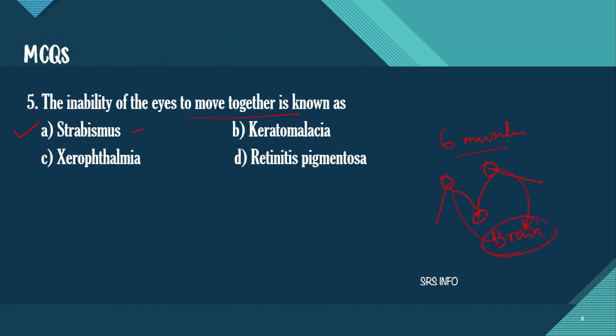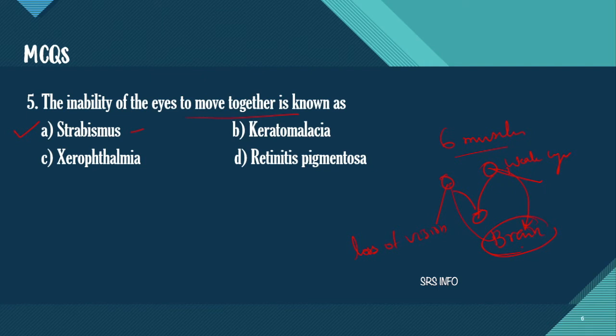The brain gets confused. Okay. In such a case, very naturally, what will the brain do? It suppresses or denies the image of the weaker eye. Suppose both the eyes are not of the same capacity, then the brain ignores the image of the weak eye. If this condition is not treated, then gradually the brain completely ignores the image of this weak eye and there will be loss of vision. Okay, the eye that the brain ignores will never see well.